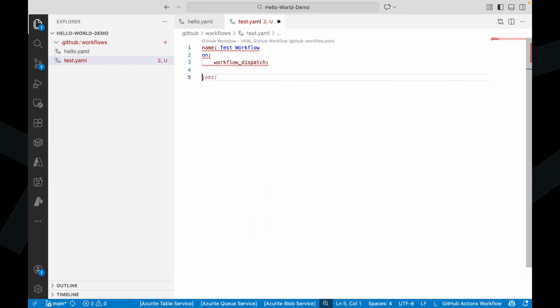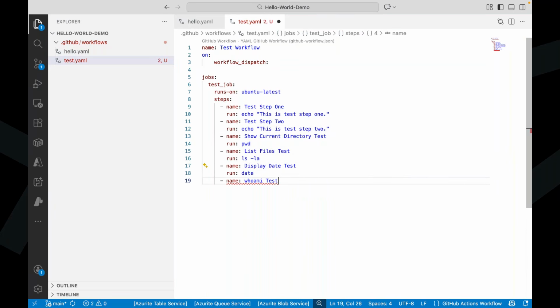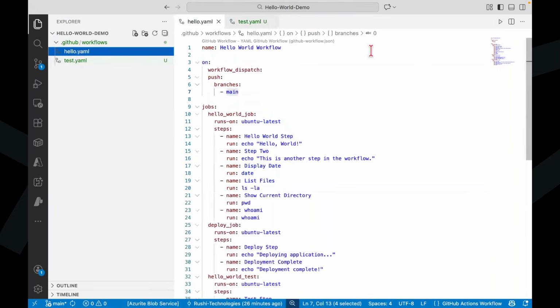And again here you can have jobs. This is just one more job like this. Like this, you have a job with multiple steps. So understand that you can have multiple workflows. This is one workflow, this is another workflow, and each will be executed based on its events. In this workflow file I have given events, when it has to be executed: whenever there is a push to the main branch, and also I can trigger it manually.